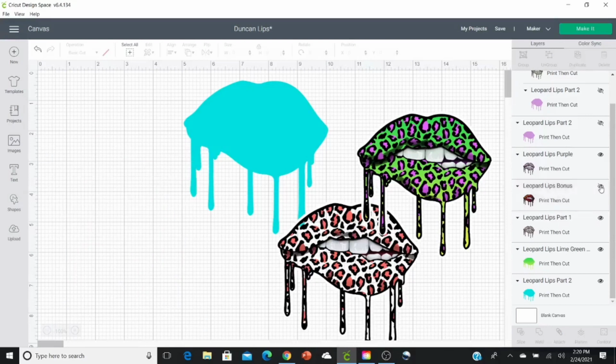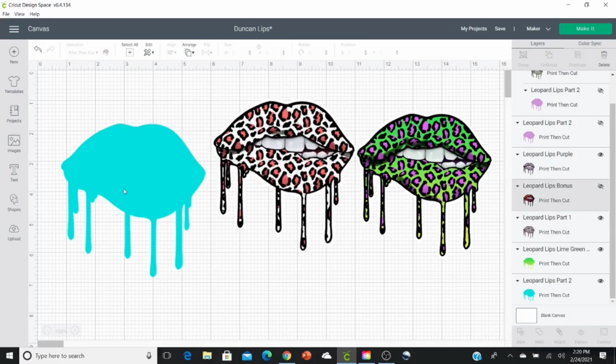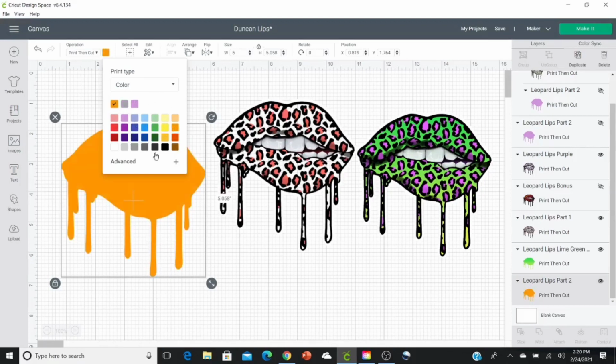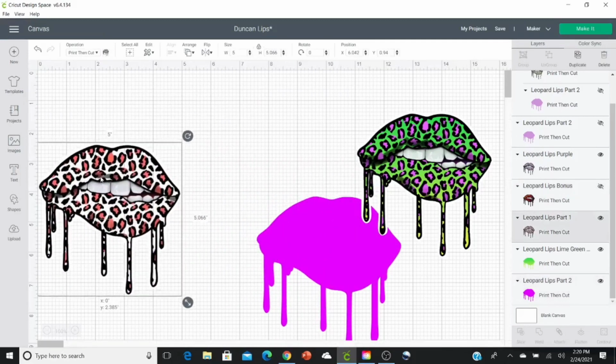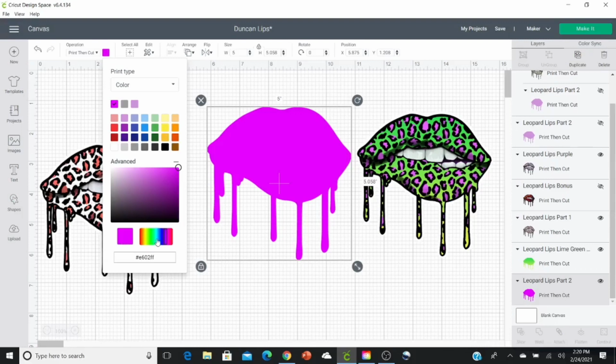Now, if you want to change this background color, I'm going to show you how to do that. So there is a color here. All you have to do is go to color, and you can change it to whatever color you want. Then you can also come down here and change it to whatever color you want. Let me move this over so you can actually see the colors. So you can advance, you can make it any kind of color you want. You can change the color in this area here as well.